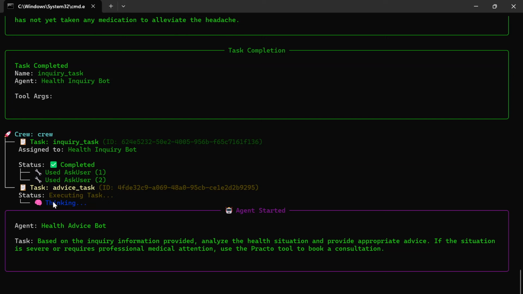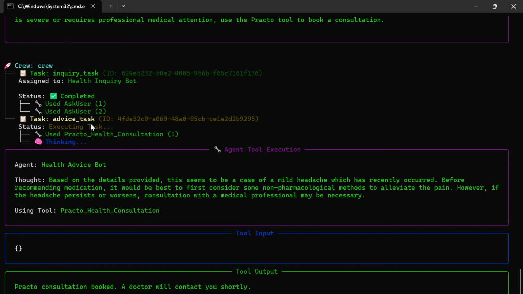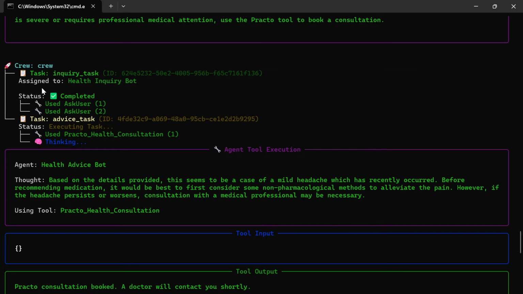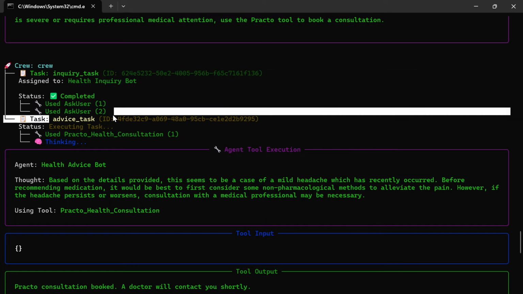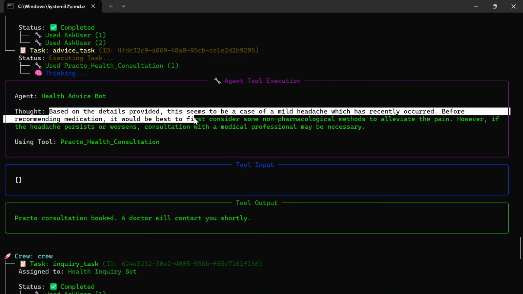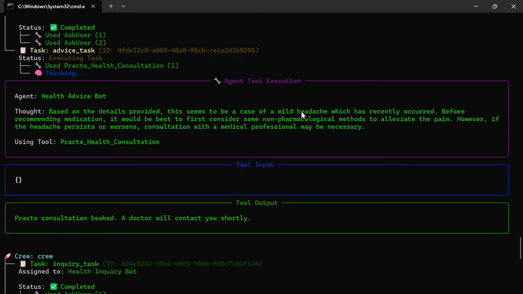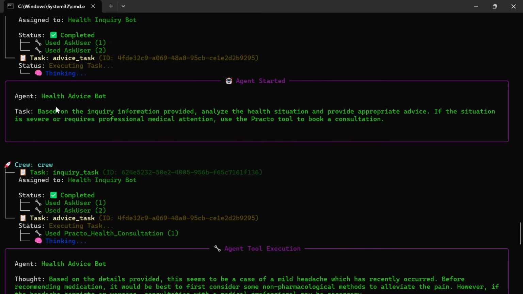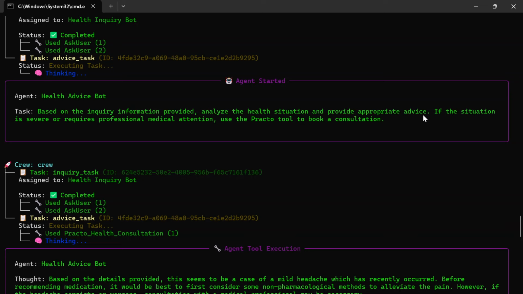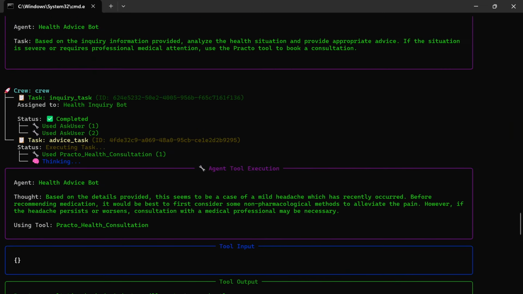So now the inquiry task is completed. Then the crew will start the advise task and start with the advise bot, the agent, which has this instruction: based on the inquiry information provided, analyze the health situation and provide appropriate advice.